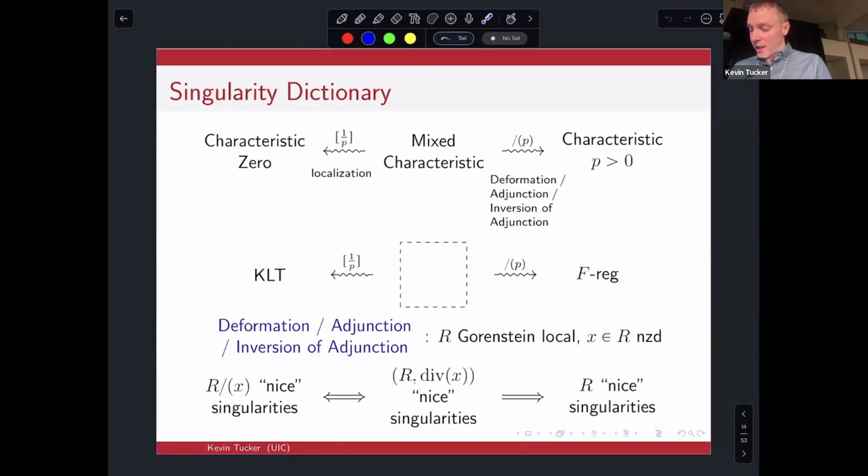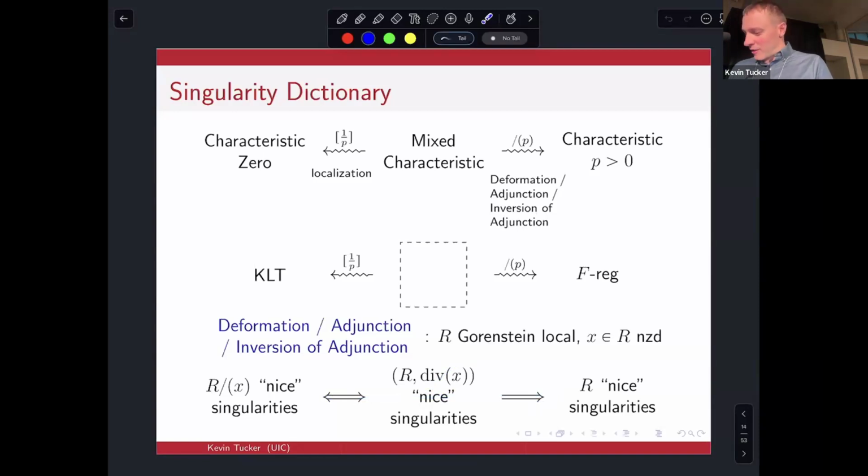But what I want you to notice here is that this really is, again, a two-way street, right? So there's a back and forth that you could do if you introduce pairs. On the other hand, if I don't really care about the pairs, then the idea should be that I can just drop this divisor completely, and if R mod X has nice singularities, then R has nice singularities. And the composite between the two gives me this deformation statement, right? So if R mod X has nice singularities, then R should have nice singularities. Again, R here was local, so if you were not working locally, you might want to say things like in a neighborhood of the divisor or something like that. Okay.